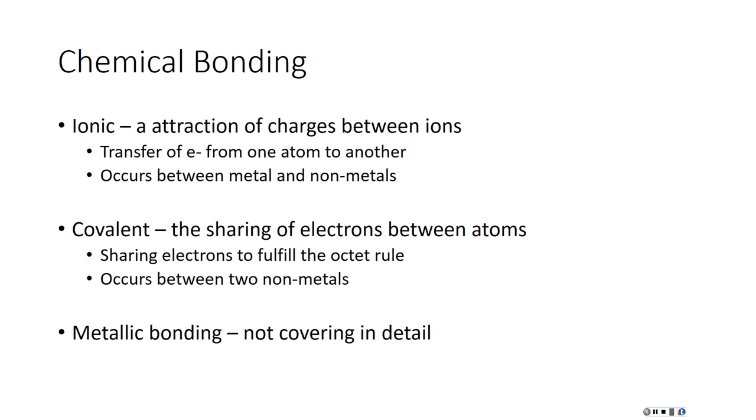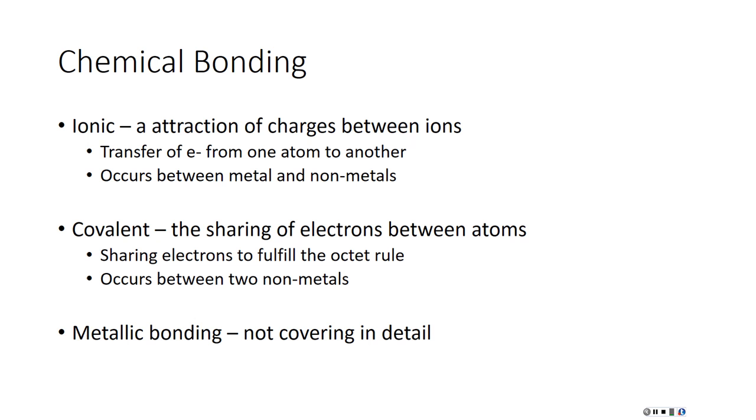And then finally, metallic bonding. Metallic bonding is bonding between 2 metals. And there the electron is just free to go wherever it wants, basically. We won't really talk about it any more than simply saying its name right here. It does occur. It gives metals their properties and so forth, but that being said, it's not something we're going to cover in this class. We're going to just concentrate on ionic and covalent. And one of the quickest things for you guys to learn about that is ionic is between a metal and a nonmetal. Covalent is between two nonmetals.